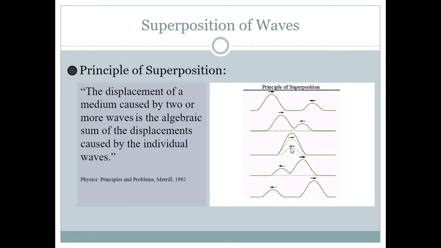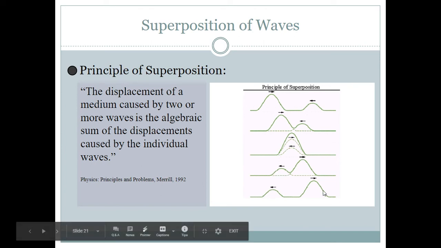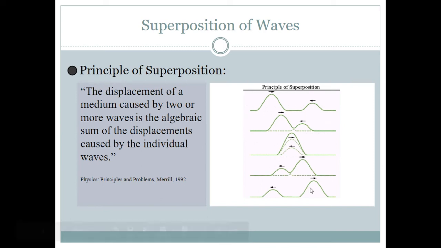You don't see the 2 individual waves, and then when they pass through, the 4 continues through, and the 2 passes through on the other side. And the 2 waves completely pass through one another. They don't bounce off of each other. It's so important. See the directionality of the arrows.